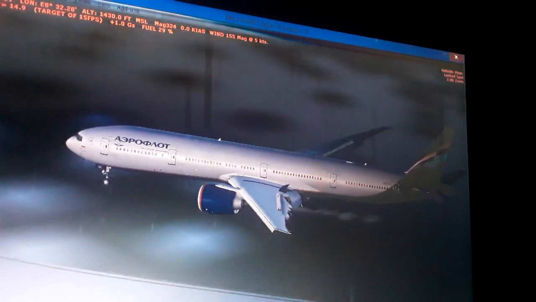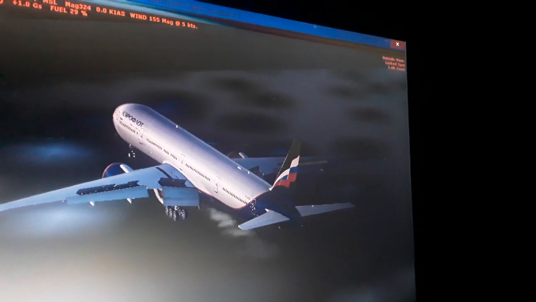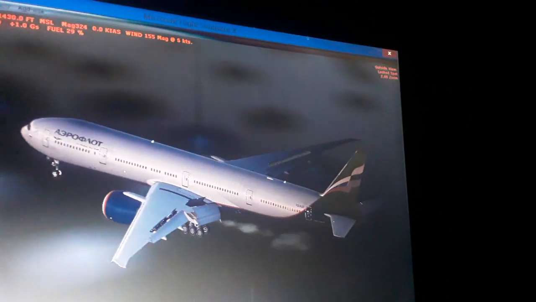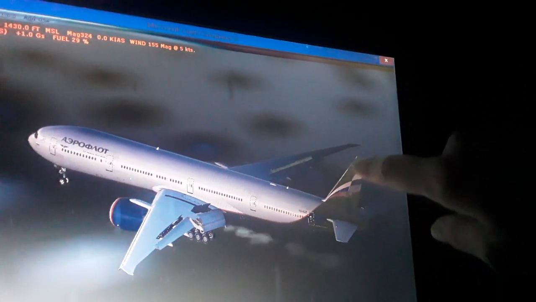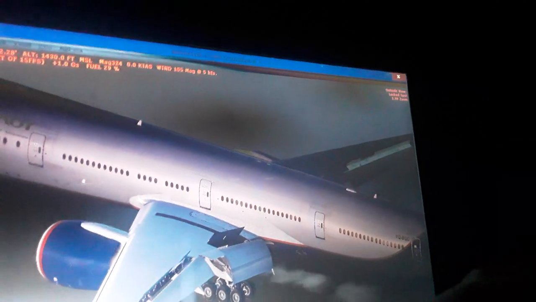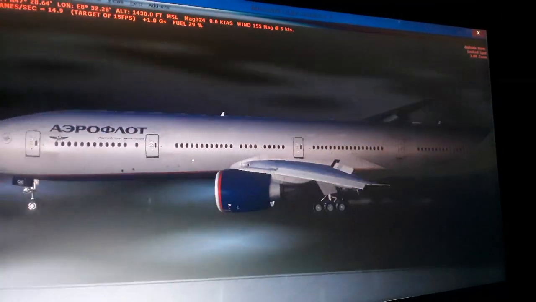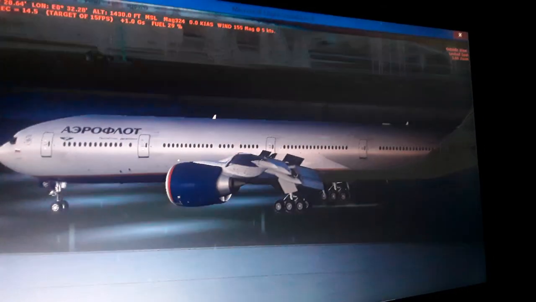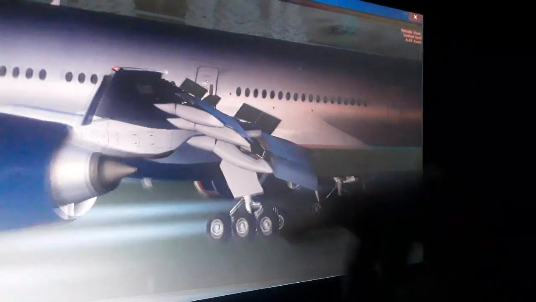So you have other forces acting on the airplane. You have the lever arm, the moment arm, from the center of gravity all the way back to the horizontal and vertical tail, and also from the center of gravity to the ailerons and spoilers. So I will show you now that you can see the wings, the surface area of the wings. You can see the bottom surface of the wings is more flat.